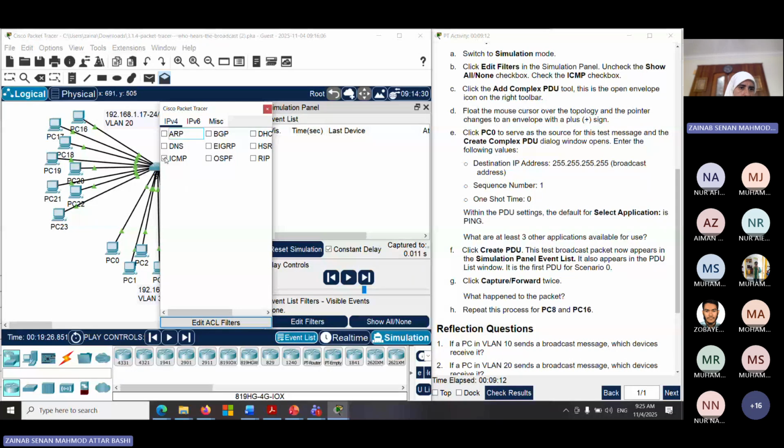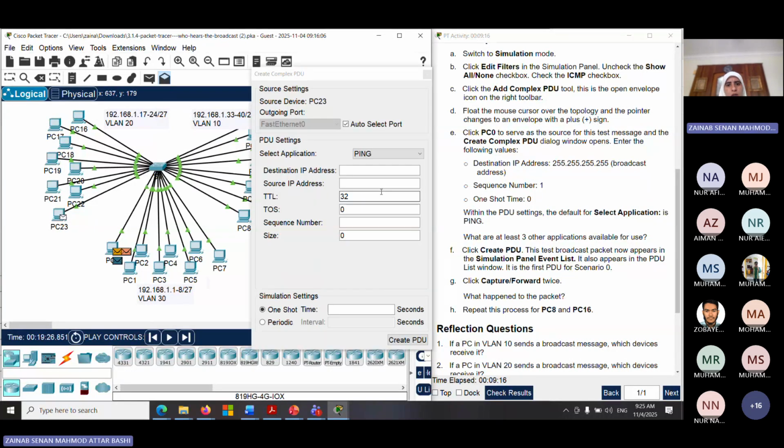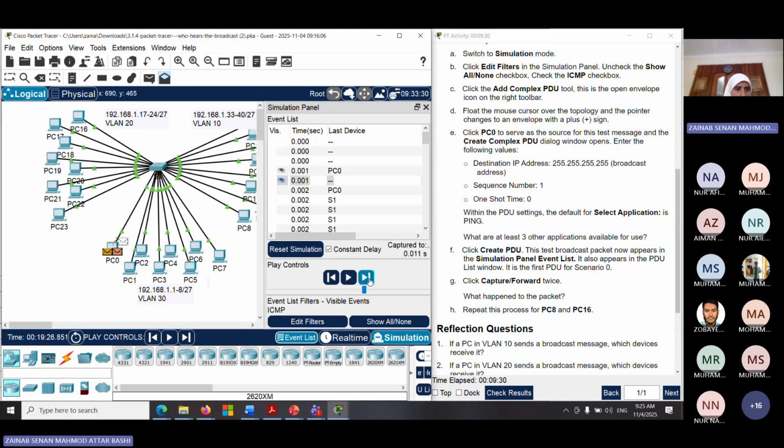What I will do now, I will create another one here. Also 255, meaning I want everyone to receive it. Okay, sequence number is 1, and the one shot time is 0. Create PDU. Now let's see what will happen. Oh, it's just sending that message. Come on.